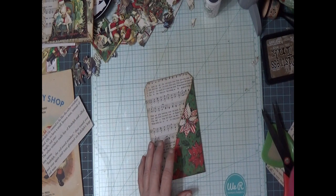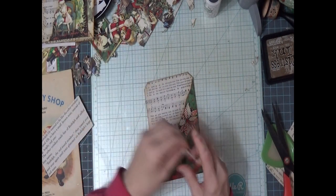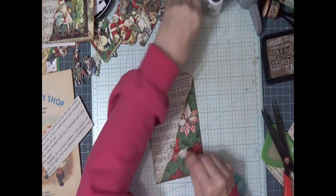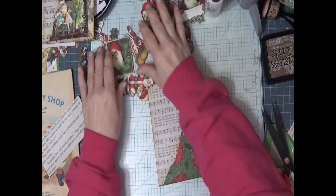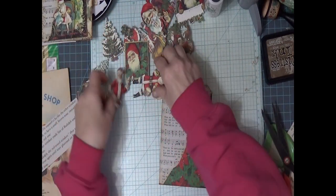We always have a Christmas card exchange and a Christmas tag exchange. I don't do the Christmas card exchange because I don't send out Christmas cards anymore. I haven't for a few years. Postage is just so expensive. So I don't send them out. My family and friends all know I don't, so they don't expect them.